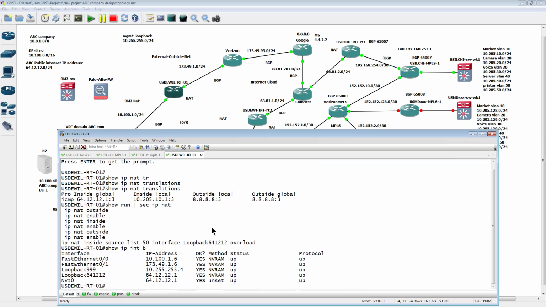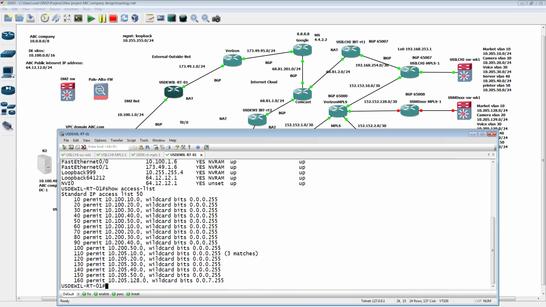So now we go further with our troubleshooting skill, right? Now we show again in here. We show access list, right? Let's just say show access list here. Okay, so we have a 50, right? Now you see in here, we have a 50, we have 10, 20 here. Oh, look at that. We are missing something.